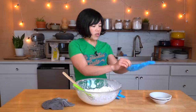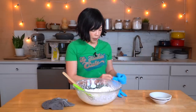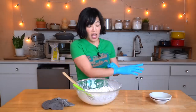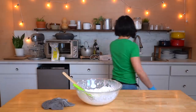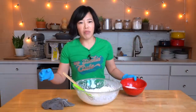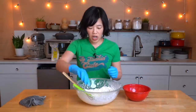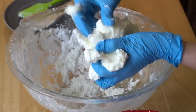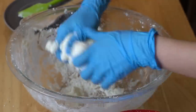You don't have to wear gloves. I find it kind of strange seeing lots of people cook with gloves. I don't know why. It just makes food seem so alien. At any rate, we're gonna do that because I don't want to get this all on my fingernails. And also, this is cream cheese and butter, and cream cheese and butter are oily, and it's kind of hard to get that stuff off your hands sometimes, you know? And it's winter, and my hands are dry. TMI. Okay. Look at that. It's actually quite nice in texture. Reminds me a little bit of fondant.